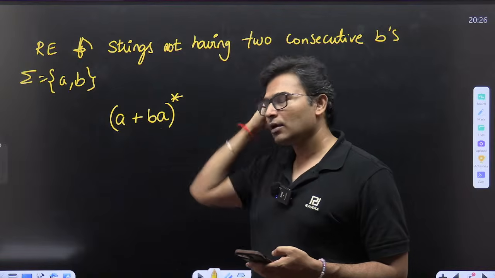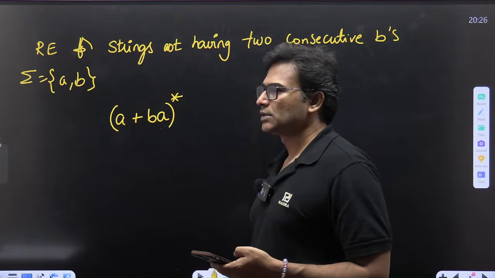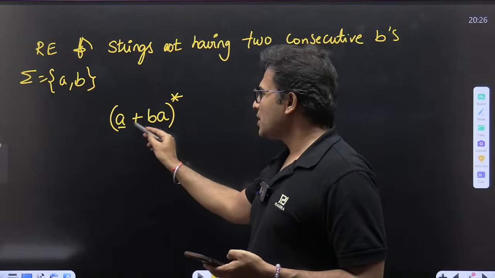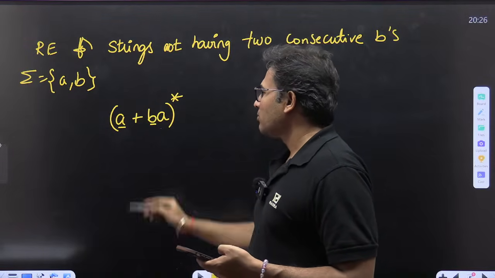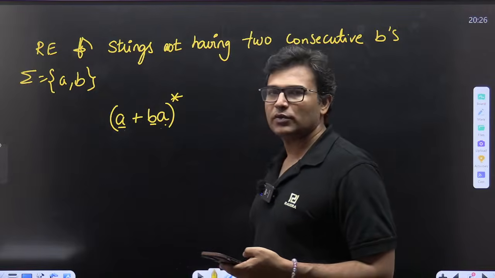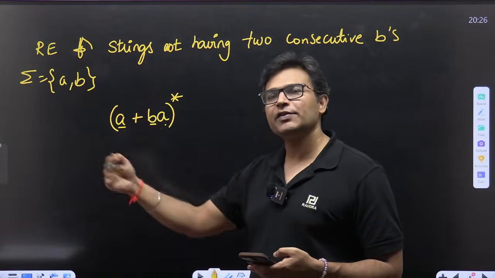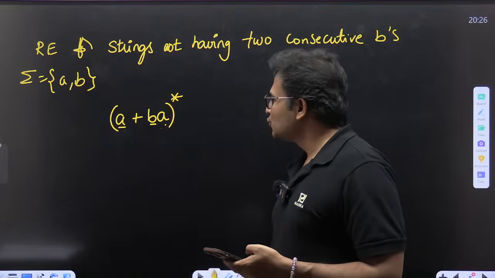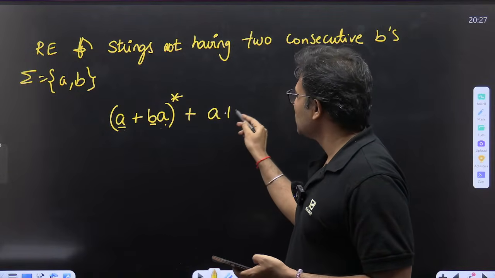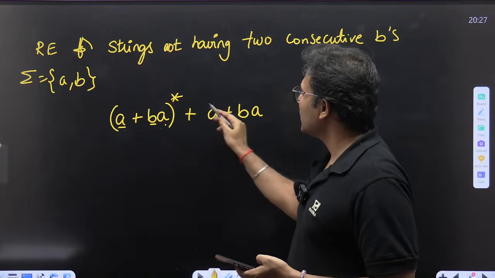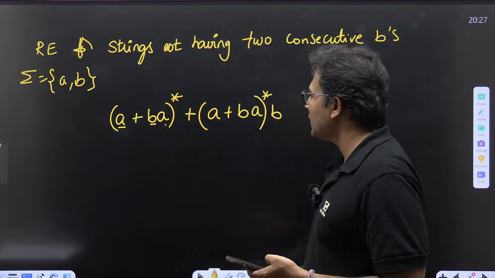Now the thing is, it may start with an A or it may start with a B. But it is always ending with A. Whatever strings you get by using these two building blocks will always end with A. So, also make strings to end with a B. There can be B in the ending.